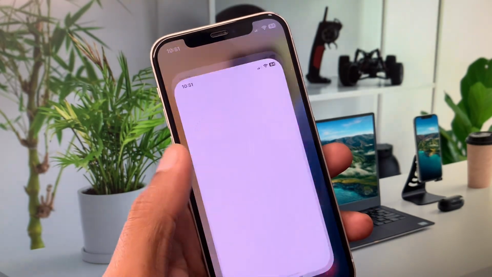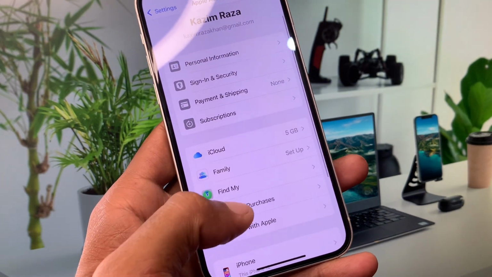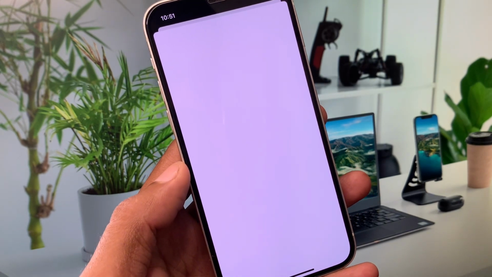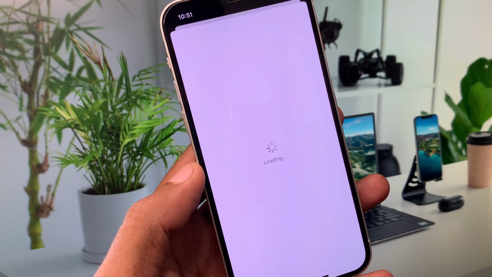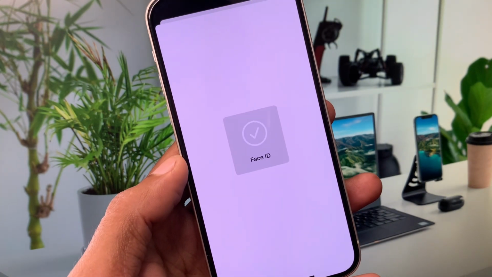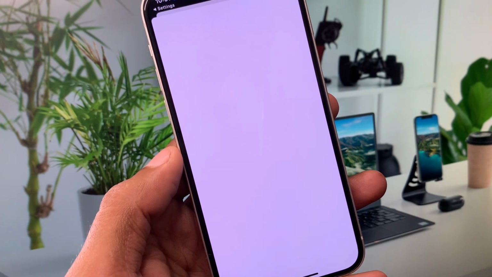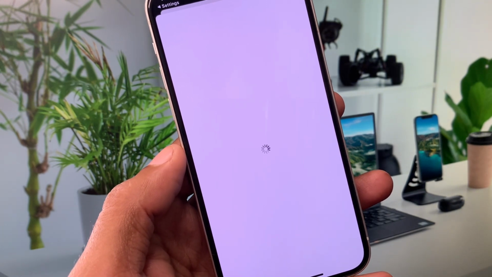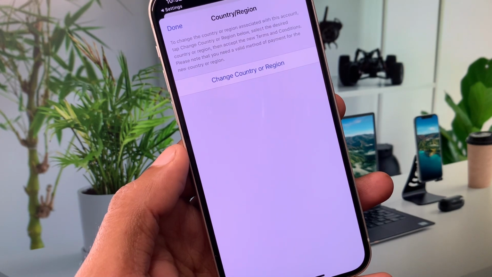So guys, simply you need to open your settings and click on your Apple ID, and now you need to click on the option of Media and Purchases, click on View Account, and now you need to wait for some seconds here. The page is loading, and maybe it takes a long time on your device. So simply click here on the option of Country and Region. You have to click on this, and you can change your country and region as you want. After this your problem will be fixed by changing your country and region, and you will be able to add multiple products here on your iPhone or iPad.